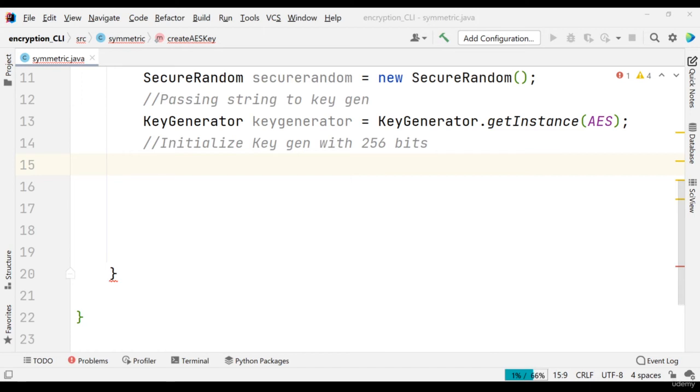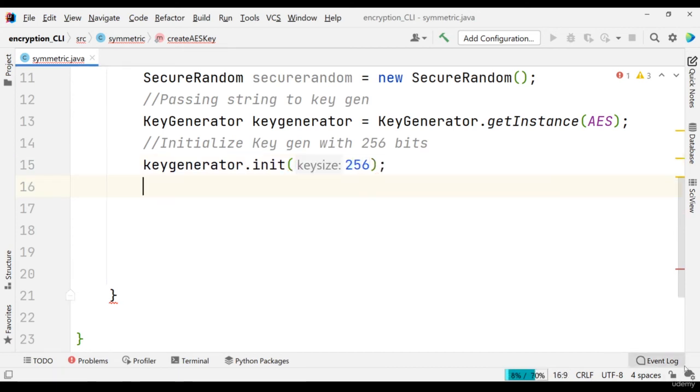So it's very easy: keyGenerator.init(256), I'm going to mention 256 here. This is my key size.